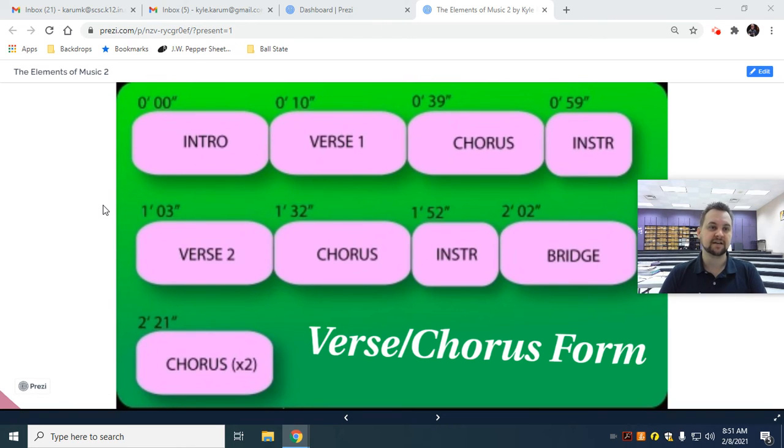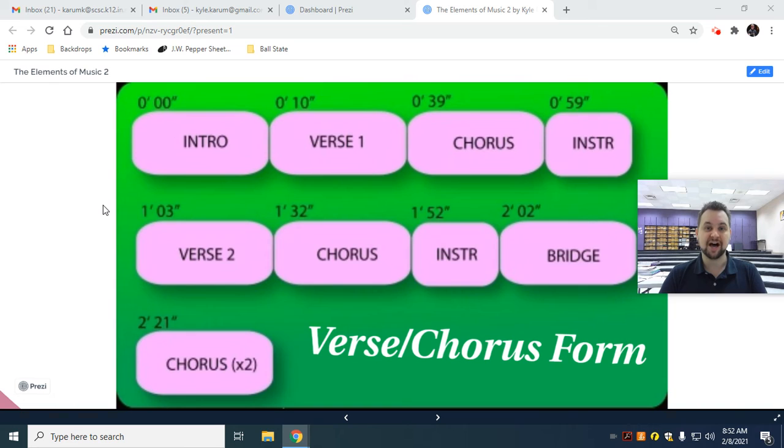Now, bridge is a great songwriting device used in a ton of music nowadays, because if you just go verse chorus verse chorus over and over, it gets a little mundane and repetitive. So they invented the bridge, which is new musical material that can be introduced.